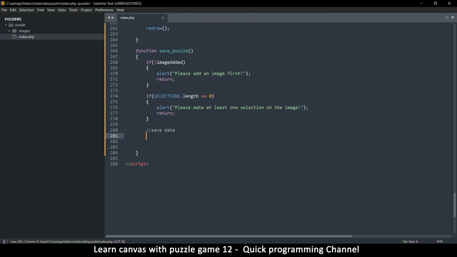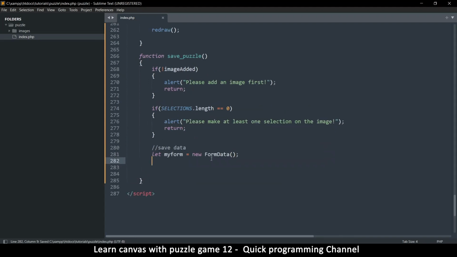So I'm going to say let myForm is equal to new FormData. Now careful with the capitalization there. So this is how you create an artificial form on the fly. So we just need to add items to this. I'm going to say myForm.append, and then we do a key value pair.